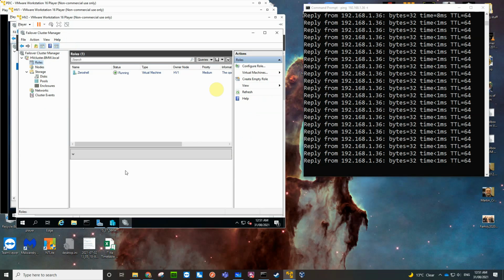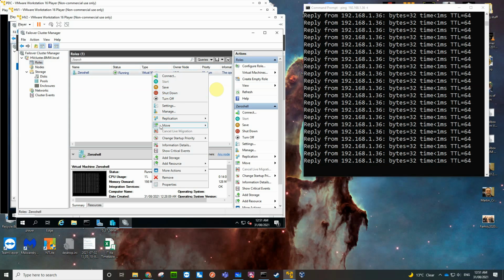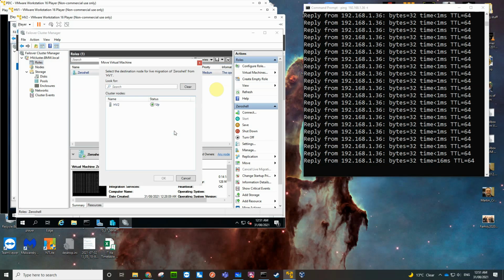There's the failover clustering, the nodes, so we can see that it's been applied in HyperV 2 as what I did in HyperV 1. So let's see if I can tell this machine to move using live migration to HyperV 2.